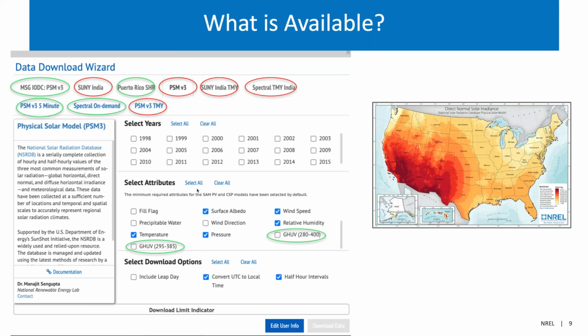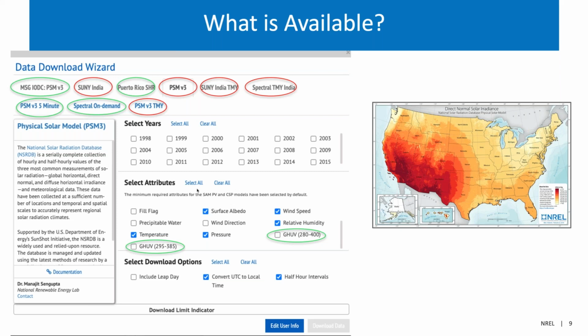Most of our work depends on the interest of our funding agency. Like I just showed, Africa is covered as part of the MSG IODC, and it's available for 3 years. That was funded by DOE International, and we leveraged their funds to cover the whole region, which is the Meteosat IODC coverage. So instead of producing one country, we produced the whole satellite data and made it available. So again, it is technically possible right now.